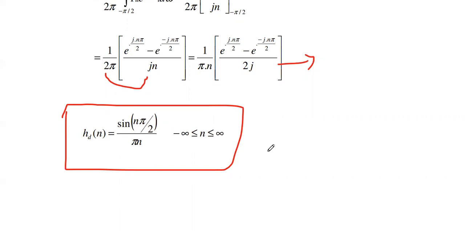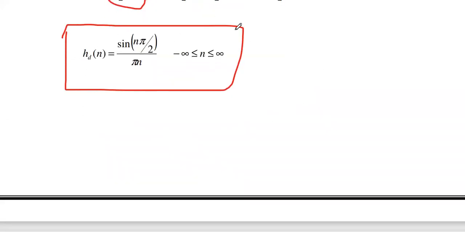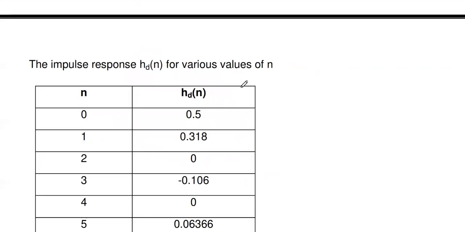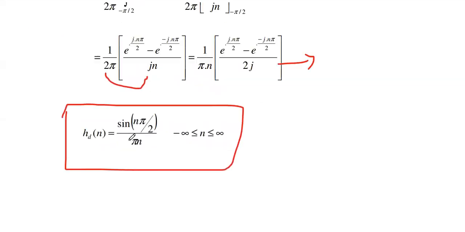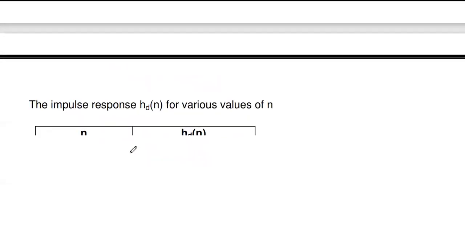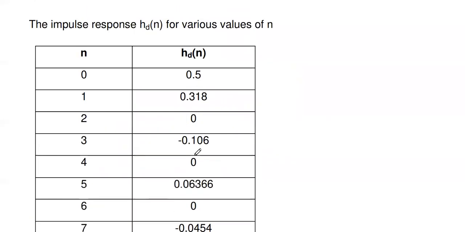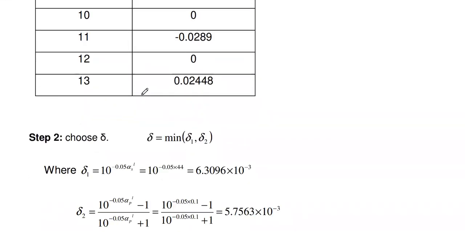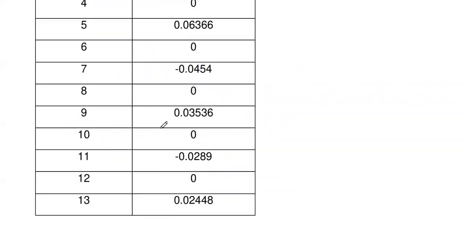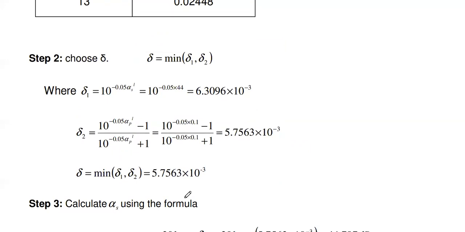Using the previous method, Fourier series, and the various windowing techniques we discussed, the same procedure you just follow. Then for that Hd of n, we have to find the various values of Hd of n. But the order of the filter, capital N, you don't know yet. That's why in that step we can't find this Hd of n value. So after step number 5 only, we have to calculate this.